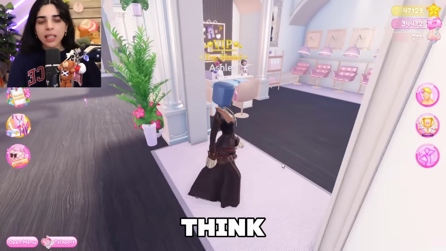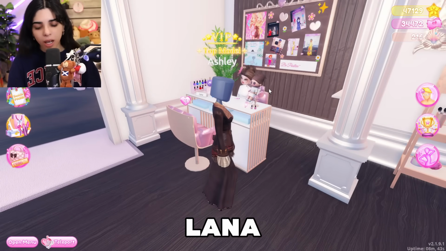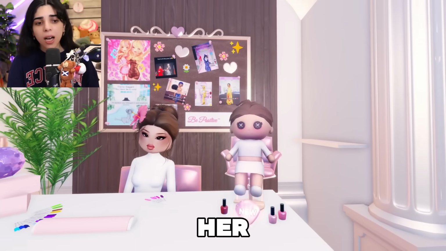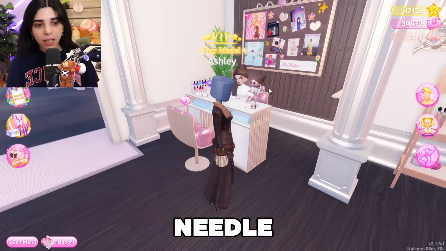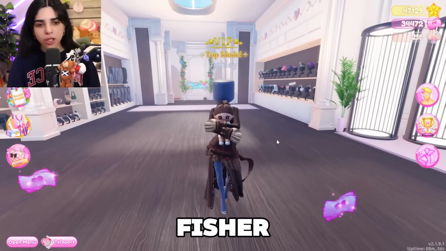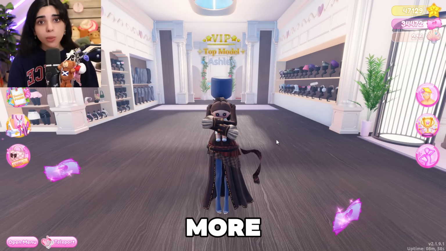And to my understanding, I think the treasure hunt is going to be something like we did with the Lana doll. So with the Lana doll, you had to find 3 items. You had to find a thread, her button eyes, and then also a needle around the free play map. And I'm gonna guess that's exactly what we're doing for Scarlet Fisher's treasure hunt. I'm not too sure, but we got some more details.